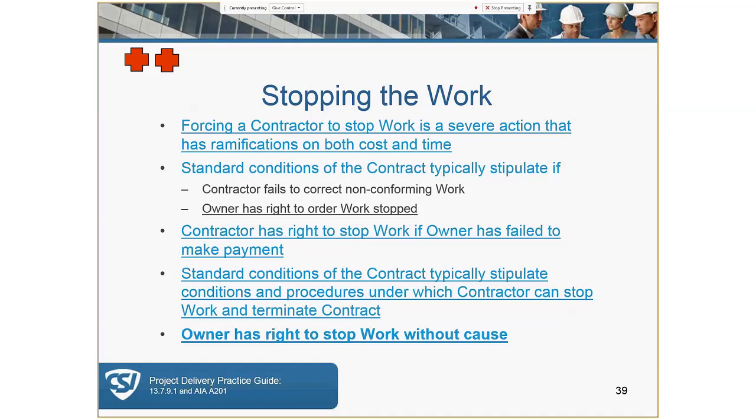Another example is there's a market shift, and maybe Amazon needs a bigger warehouse or a different type of sorting facility that's twice the size currently being constructed, and they need it in the same time frame. So the current GC may not be able to meet their deadline or bond the job, so then they may have to stop the work, or hire another GC to complete the work or supplement the GC's work. But there are a number of reasons why the owner may want to stop the project, and they do have that contractual ability to do that.